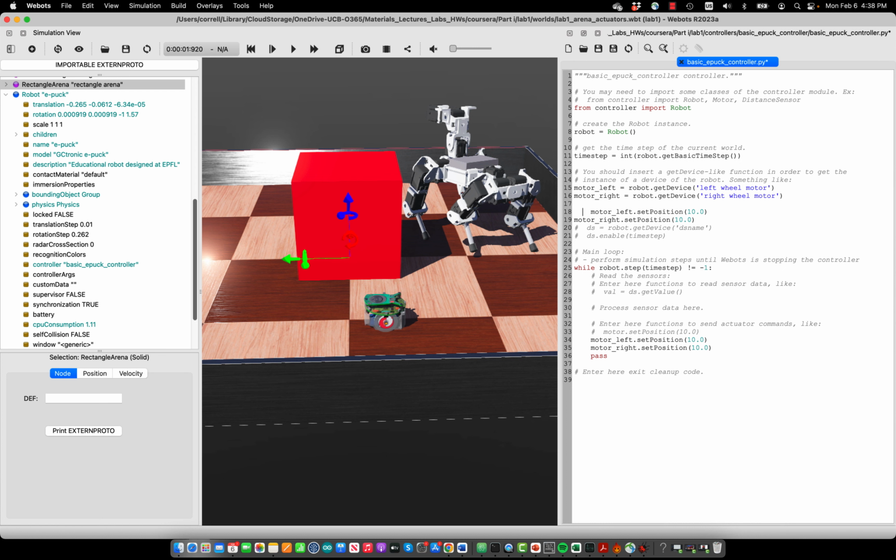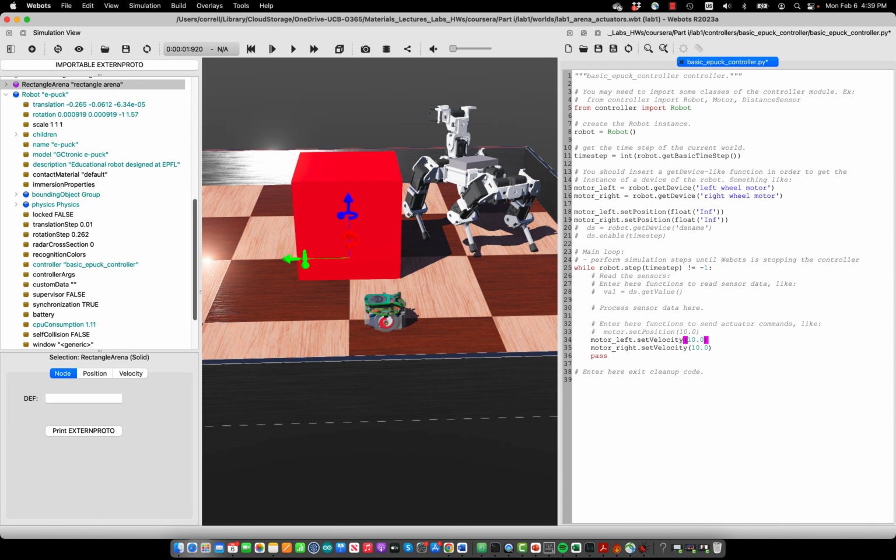In Python, there is actually a floating point constant which you can reach via the keyword inf, and we do this here, and this is how to set the position to infinity in Webots. Now that the position is set to infinity, you can actually set the velocity of the motors, and the built-in servo that Webots simulates will not fight the position. Now what will happen, the robot will just turn forward forever, which is not very interesting, so why don't we let it drive in a curve?